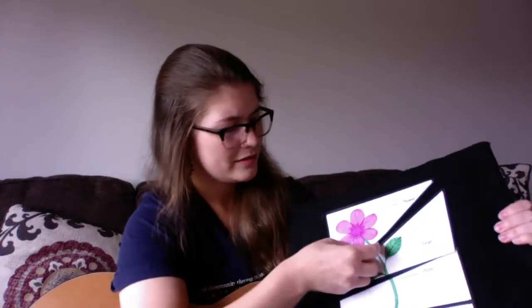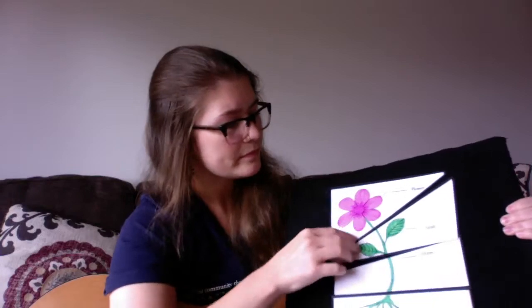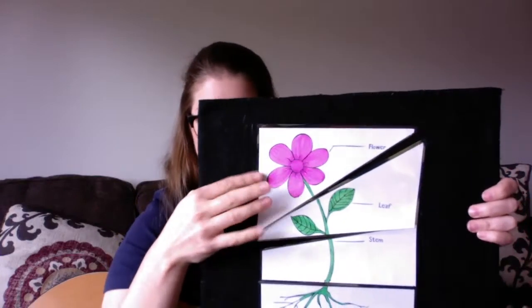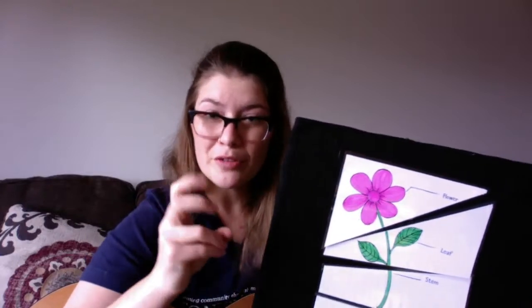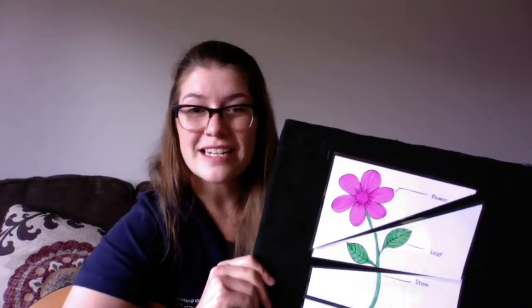And why do we have flowers? I mean, they look nice and they smell nice. So we have flowers on plants because that grows into a fruit eventually and holds the tiny seeds. So not all of them are a big fruit like we're used to buying at the store, but they all grow what we consider a fruit at the top of the plant, and that has all the seeds that eventually get dispersed and create more flowers and more growth, which is super important because why not have more flowers? That's an awesome thing. So for our flowers growing into a fruit, we are going to reach way up high. So you're going to stretch high, and you can even sway to the side like you're in the wind a little bit if you'd like. So become your own beautiful flower and move like you believe your flower would.